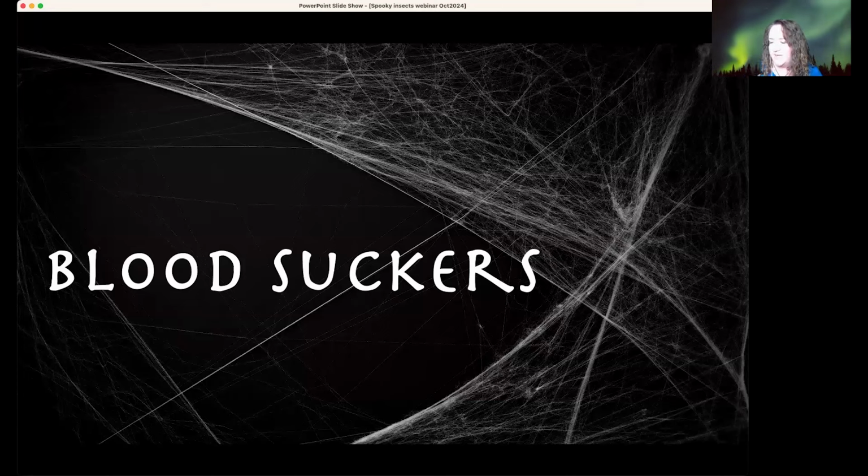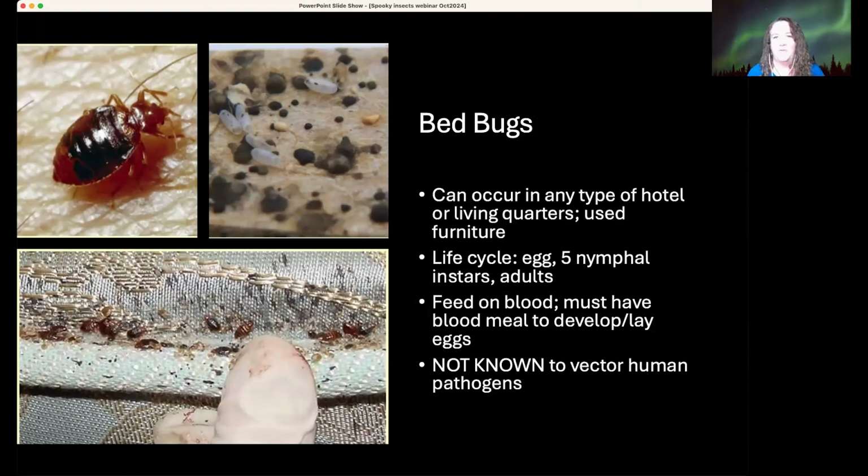And these are also insects that you may find in the house. So bed bugs. We've all heard about bed bugs lately, for many, many years. That "sleep tight, don't let the bed bugs bite" was just sort of an empty threat. But bed bugs have resurged in their population around humans. They've been around since the time of cavemen and even before. But bed bugs are becoming resistant to some of the chemical treatments that we've historically used, and there's a lot of other reasons why they are thriving.